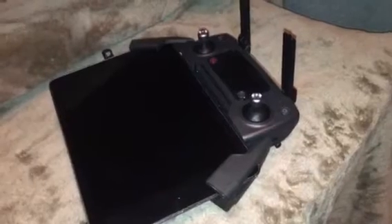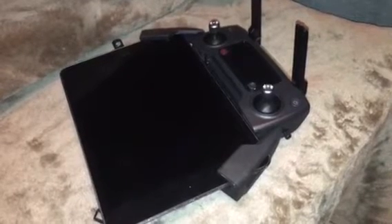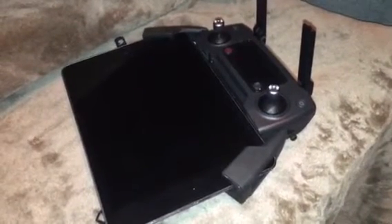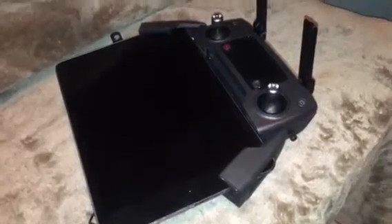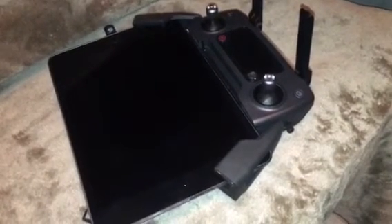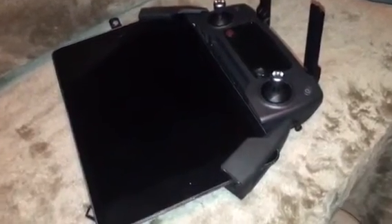I drilled into a piece of wood first to make sure the drill was a proper size and the threads were going to make good contact, and they did. Then I drilled with that same drill bit into the switch, going real easy, and finally it popped through. It is a little bit hollow — not completely solid plastic. Once it popped through, I just screwed that in there. I didn't put anything on it — no Loctite, no super glue, nothing. It has enough contact on the threads that it stays in there. So that's it.